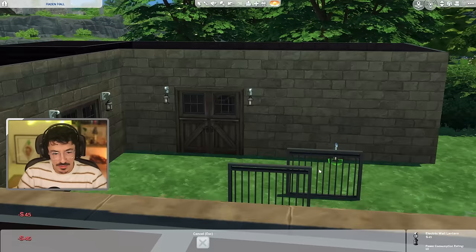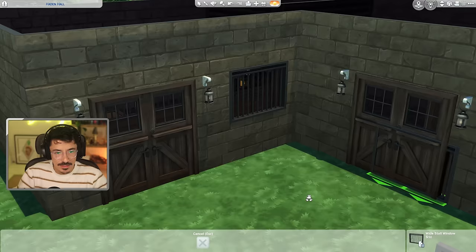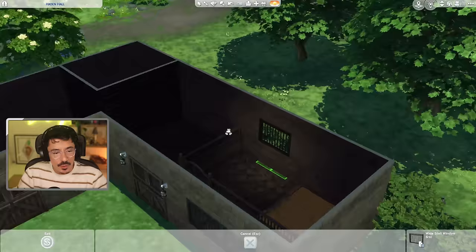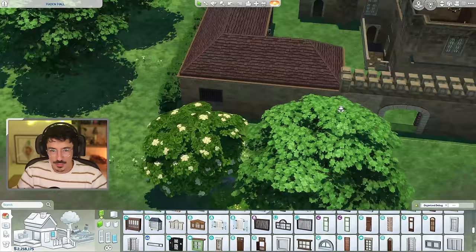I've also pulled out some windows. What I want to do is the gates there — we're going to do these windows: one here like this and then a couple of them right next to each other like that. I don't know if I want to put any into the stables themselves because horses can get spooked quite easily. So maybe I'll do like one here and maybe one into the office on the back area as well. I also changed that trim — it was not working for me and I didn't like it. That's looking a bit better. It's a rough draft, so I'm not going to detail it any further just yet.